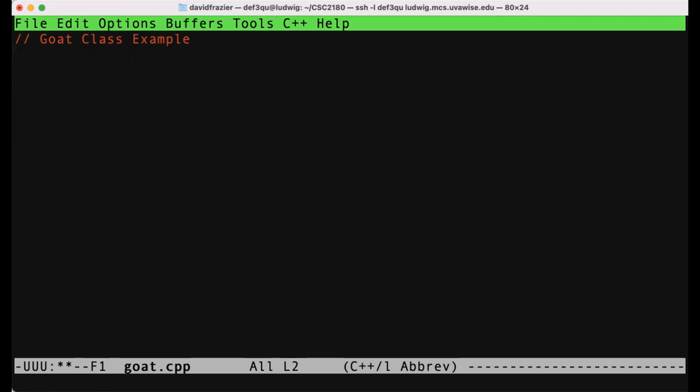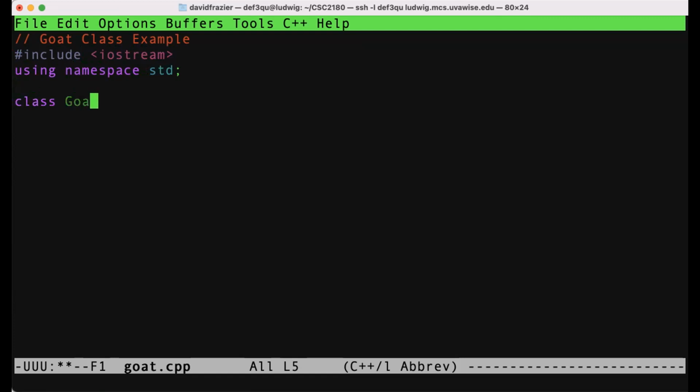Since we're going to write a test program integrated into this class definition, you could write the class definition as header files, keep them as separate things, and then include them into your test program. That's fine, but I think for us it'll make more sense to put things into one file. So I'm going to include iostream, as we always do, and using namespace std. I assume you've been doing this all along. You don't have to do any of this; it's just the way I choose to do it.